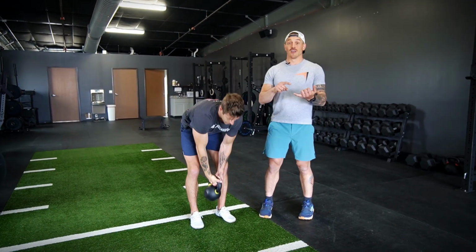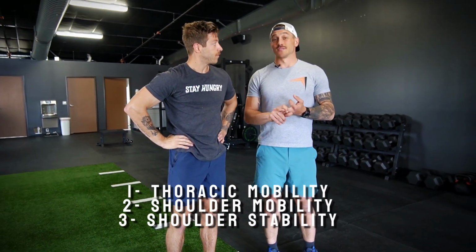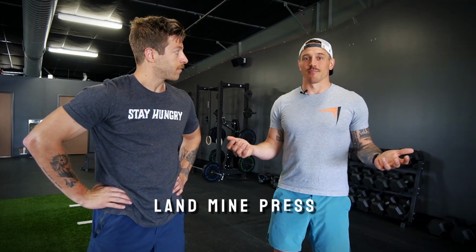Nice, so we've done thoracic mobility, shoulder mobility, and then we did a little bit of shoulder stability. We also just need to get stronger overhead. Chances are, if you have shoulder pain, you're probably avoiding overhead strengthening. So some of this weakness is playing into your inability to be overhead. My favorite way to get stronger overhead when we have a limitation is a landmine press, all right?